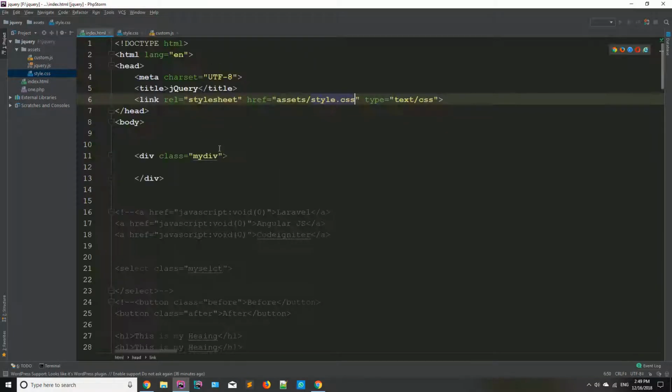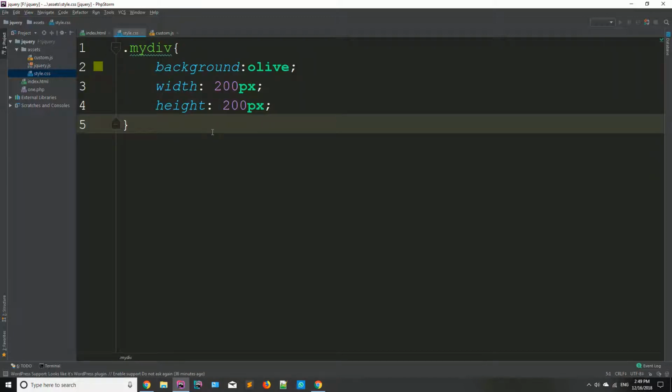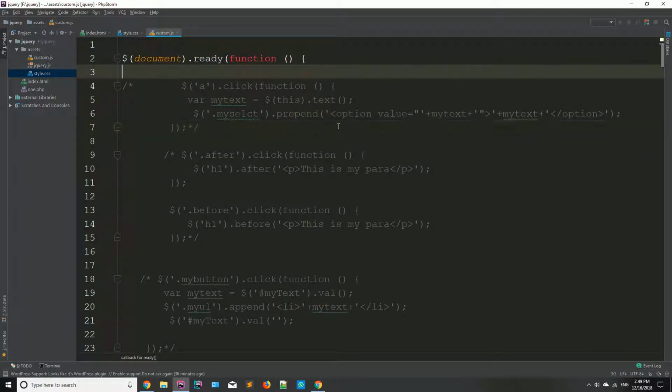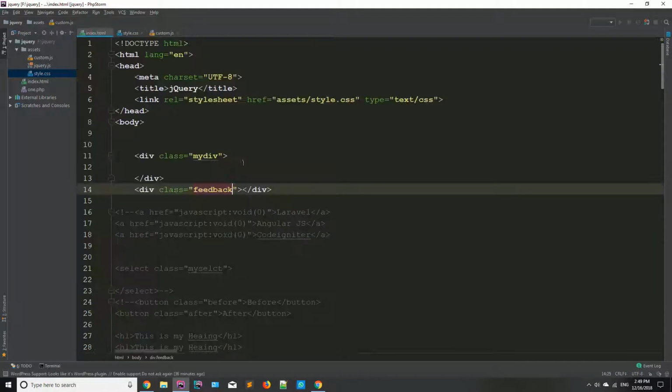I'm going to create the feedback div. So this is the feedback class, feedback. Now go to the ready function and get the width and height for this div, my div. So this is the div, which is this div.